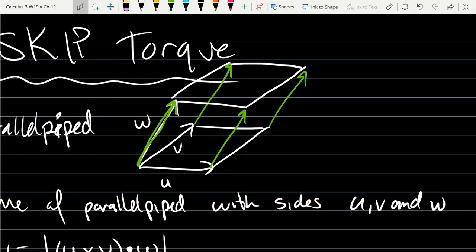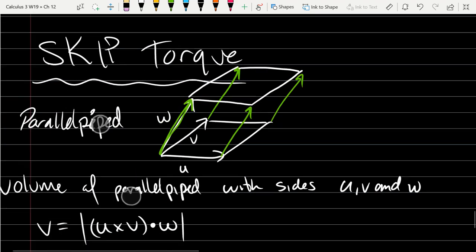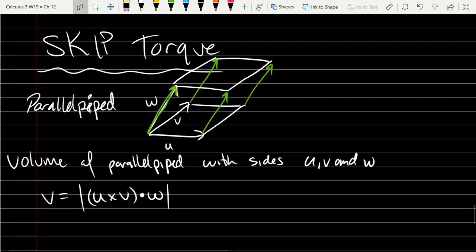What do you think we would get if any of these vectors are parallel? So think about, we're setting up this canopy right here, and W lives inside of the UV plane. Maybe W is like that right there. What would our volume be? Zero. That means your setup is completely flat. So if any of these vectors are multiples of the other two, or a linear combination of the other two, then your volume would be zero.